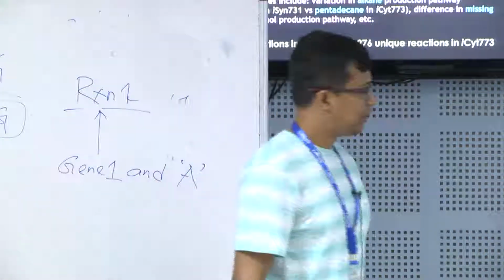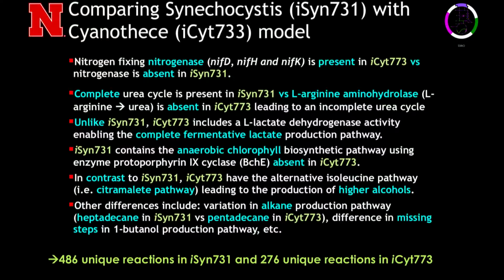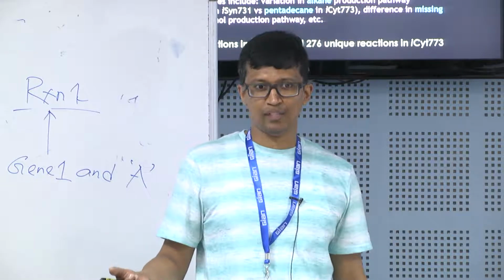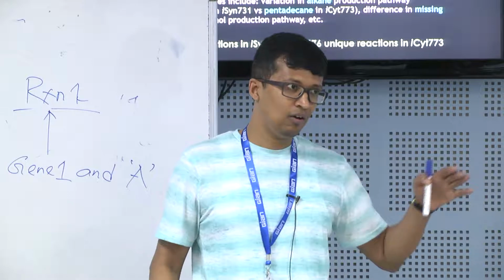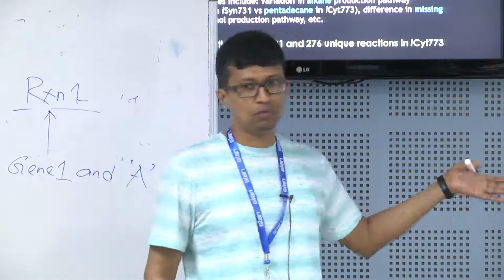Okay, quickly going through the differences. So, we built two models. One can fix nitrogen, Cyanothece 51142, the others cannot. For Cyanothece 51142, we did not have the mutant data, because creating a mutant in Cyanothece 51142 is a hell of a job. There are few available, but there is not a list of genes which are essential or non-essential. There is no flux data available for Cyanothece 51142, which is why what we did for Synechocystis we could not do for Cyanothece.